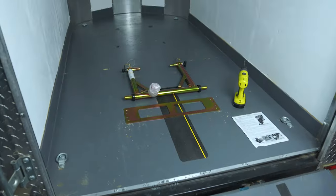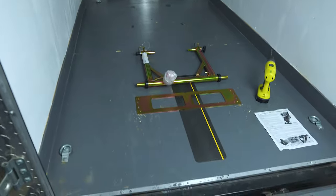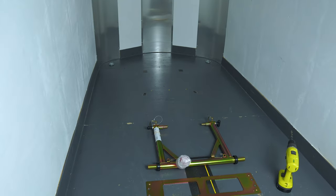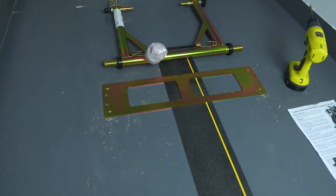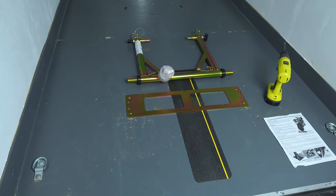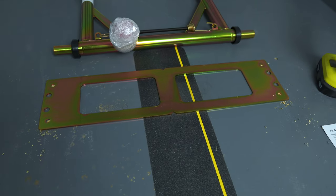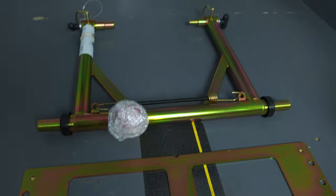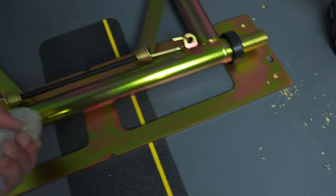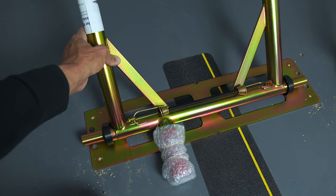Now that we're ready to get the floor plate on, you want to measure how far you'll need in the trailer from axle to axle — it's up to you how far back or forward you want it. Make your marks to drill; I think it's a 3/8" drill bit and it's only four holes, so it's super easy. Also note that your rear wheel is not going to sit on this base plate — it's going to be a little bit ahead of it — so take your frame and kind of measure it out to see where your rear wheel is going to sit.